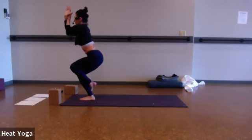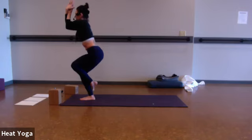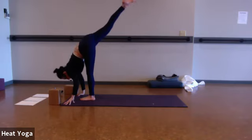Squeeze those inner thighs together. Keep the elbows in line with the shoulders. As we exhale, slowly lift up. Release the arms and we're going to come forward. Lift the right leg up, standing split.